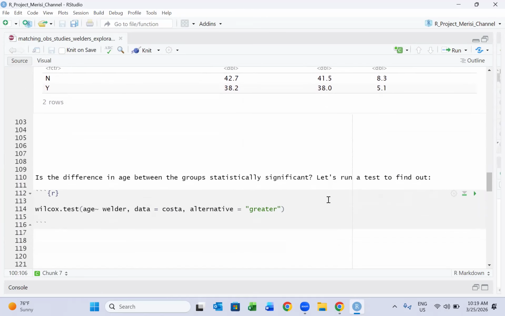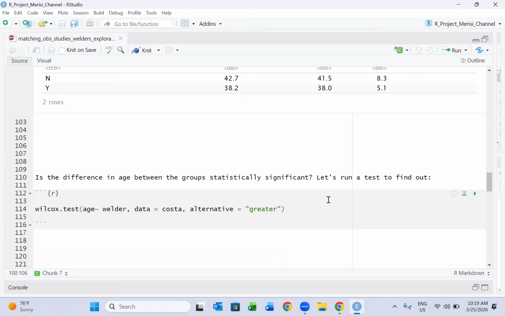And to check for statistical significance in this case, I run the Wilcoxon rank sum test, which is simply a non-parametric version of the two sample t-test. I prefer Wilcoxon over the two sample t-test because to apply the two sample t-test, we need the two variables, like the age for each group, to be normally distributed. And I don't want to really check for that. So I think it's just more convenient and safer to apply the Wilcoxon rank sum test in this case, okay?